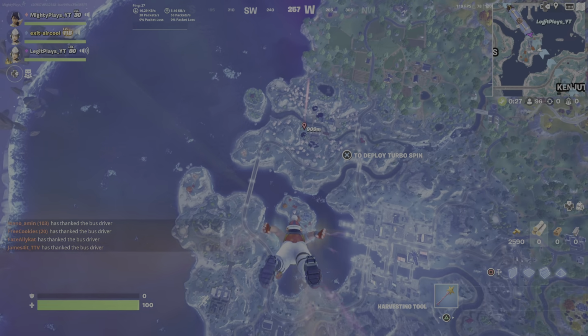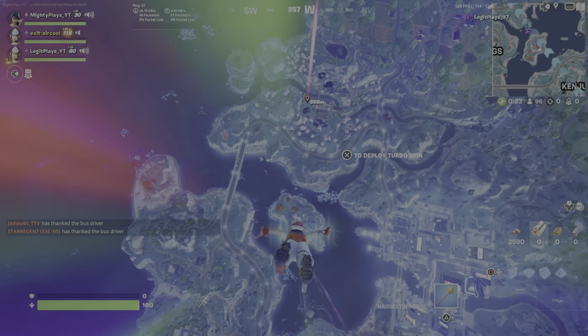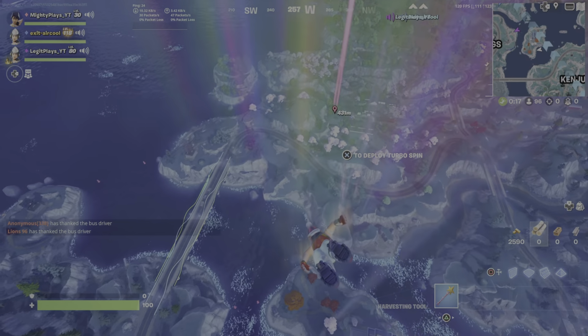I gotta gather eggs and I gotta survive the storm phases. Then I can get the... I don't even remember if I did that. For the Spring Breakout bonus goals, I gotta get that pickaxe. Oh yeah, I forgot it gives you stuff. I need that pickaxe, Buckaroo.